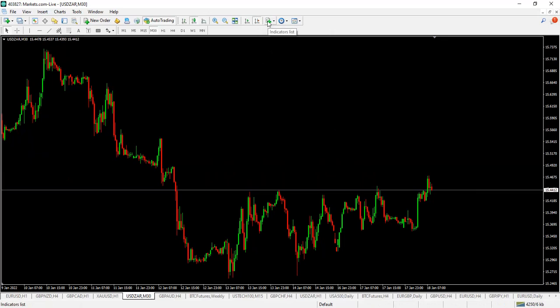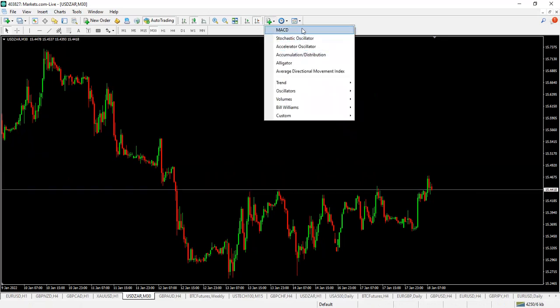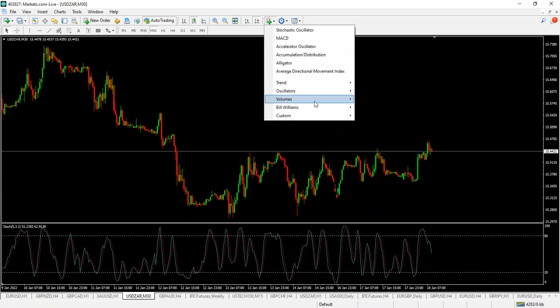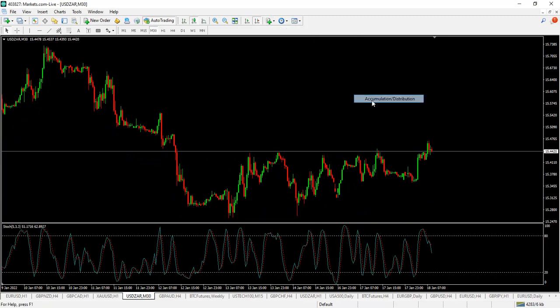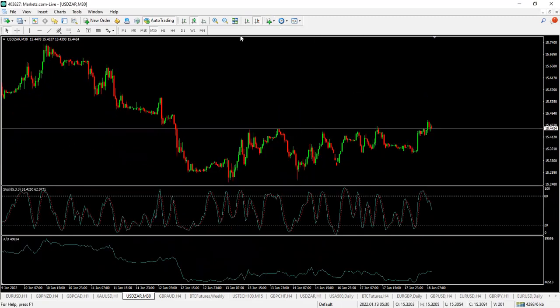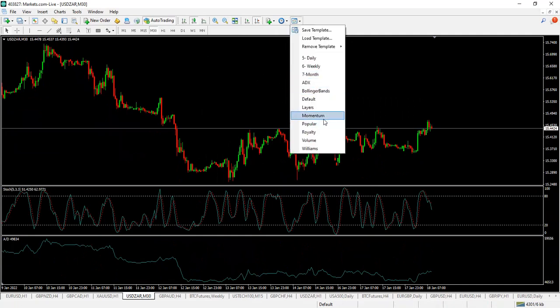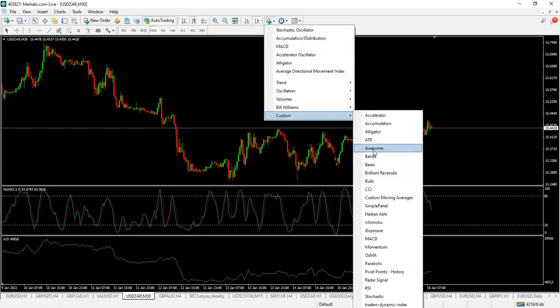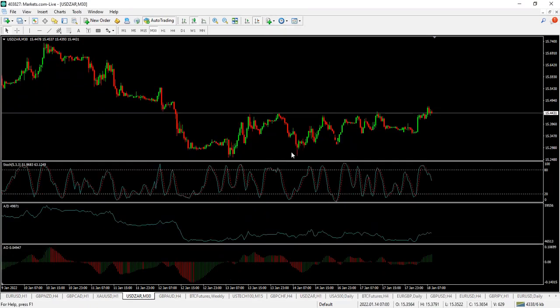Okay, and then this is your indicator list. If you want to add any indicators, but this is now based on your strategy, so you can just add and remove your indicators. Click OK. If you want to add another one, maybe you want to go on volume and add the accumulation / distribution, you can add that as well, depending on whatever indicator that you want to use. Also, you can use other indicators, like, let me see, custom indicators, and you want to use the awesome oscillator. Okay, you can also use that.